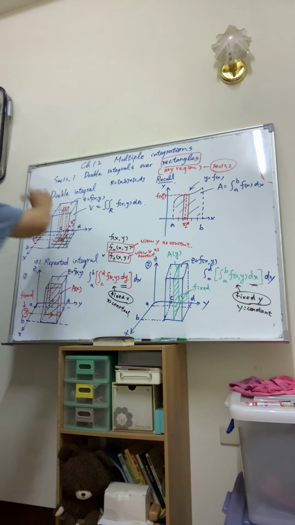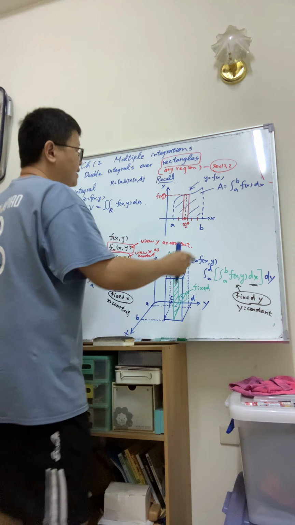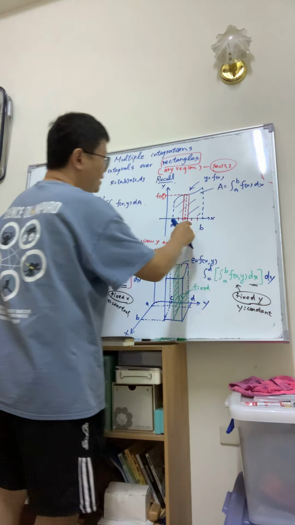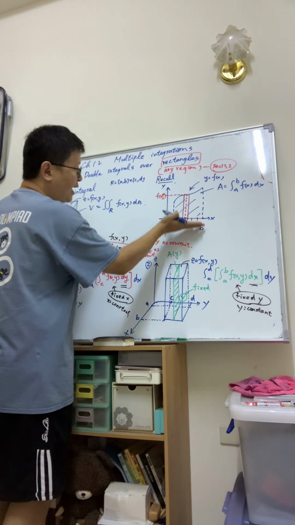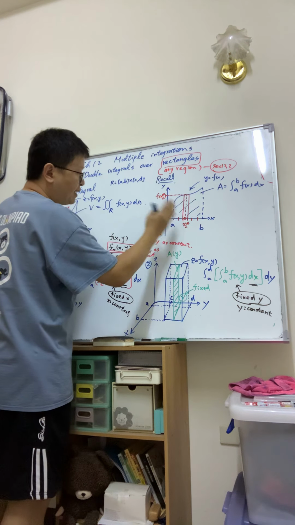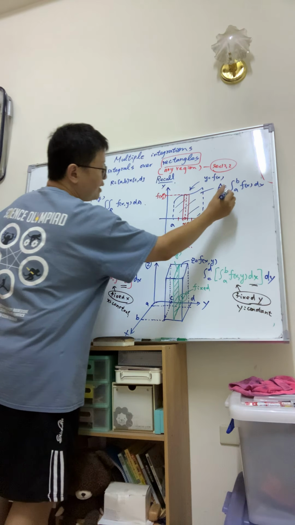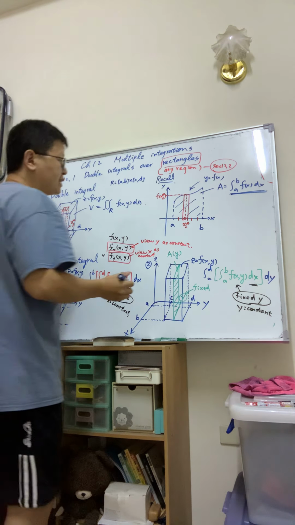Okay, so before I tell you the double integral, let's recall the definition of the integral. In chapter 5, we say that if I give you a function y equals f of x, the integral of the function f from a to b is the area of the region. And which region? The region above the x-axis, below the curve, and x between a and b. So we have a region. For this region, its area is this one. Okay. And then for its area, what's the definition?